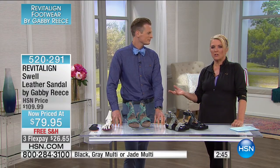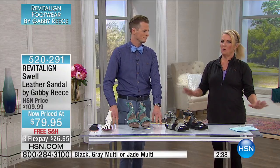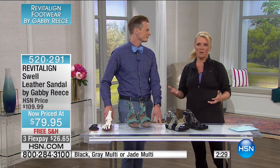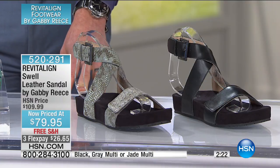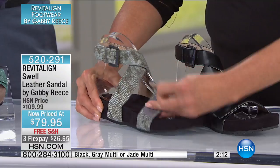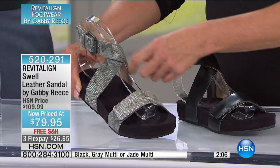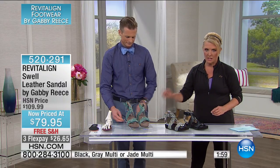Especially if you're used to wearing inexpensive, poorly made shoes, you go, 'Wow,' you're sort of getting your grounding — this really does feel very different than a regular shoe. Within an hour, certainly by the end of the day, your feet are like, 'This feels the way it should feel.' Here's the black, the gray multi — look how cute that pattern is. You have a nice big opening, totally adjustable, and this material is so soft. You have the wrap in the front and buckle it on the side — easy to put on. And this is the jade, the third color available.